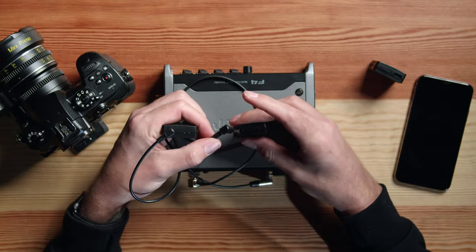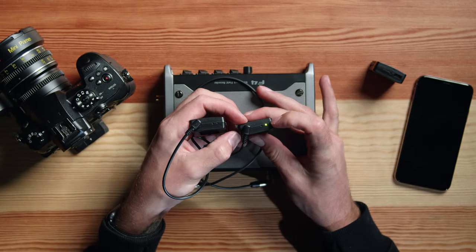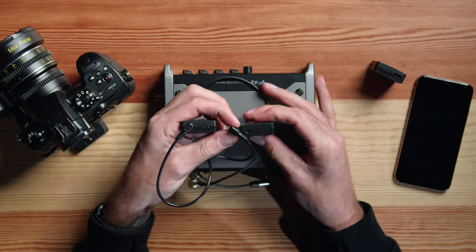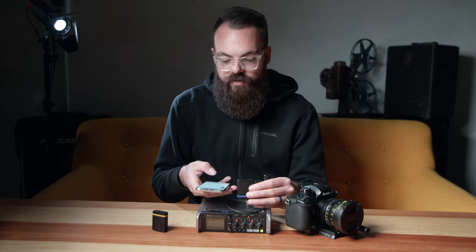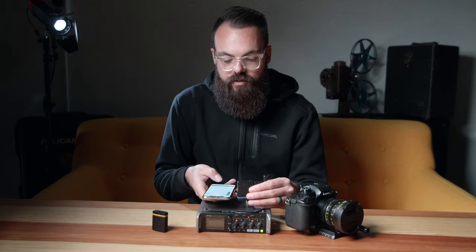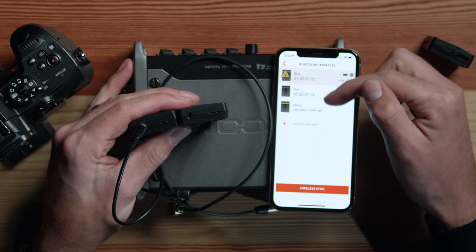The moment you plug in the other headphone jack, the other Tentacle Sync is gonna see what's going on, flash, and now it's blinking green. And when you unplug this jack, you can see that they are flashing in sync. If you wanna confirm that even further, you can look on the app for Tentacle Sync, and you can actually see that they're running exactly the same timecode.